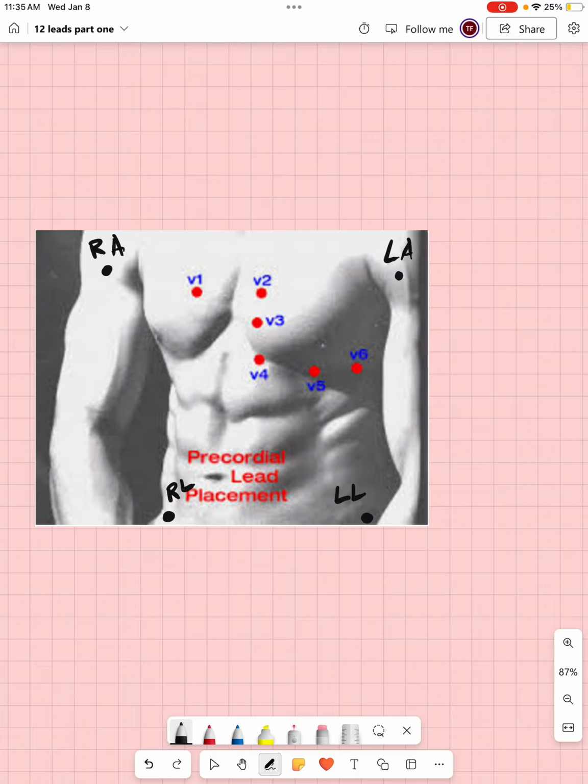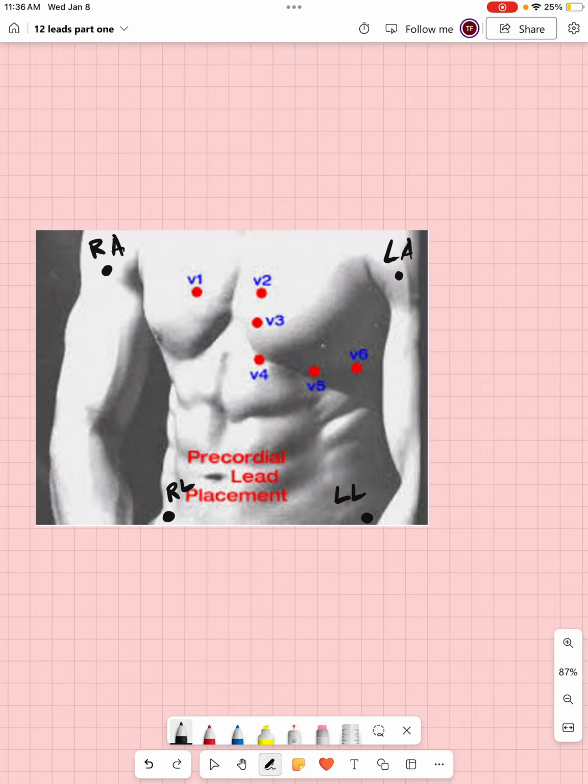Moving down to our legs, the highest up that is acceptable to see those leads would be where our hip and our leg meet, just below the crest of our hip there. Now you can obviously put them on the leg itself, but that's the highest I'm going to see it towards the torso.